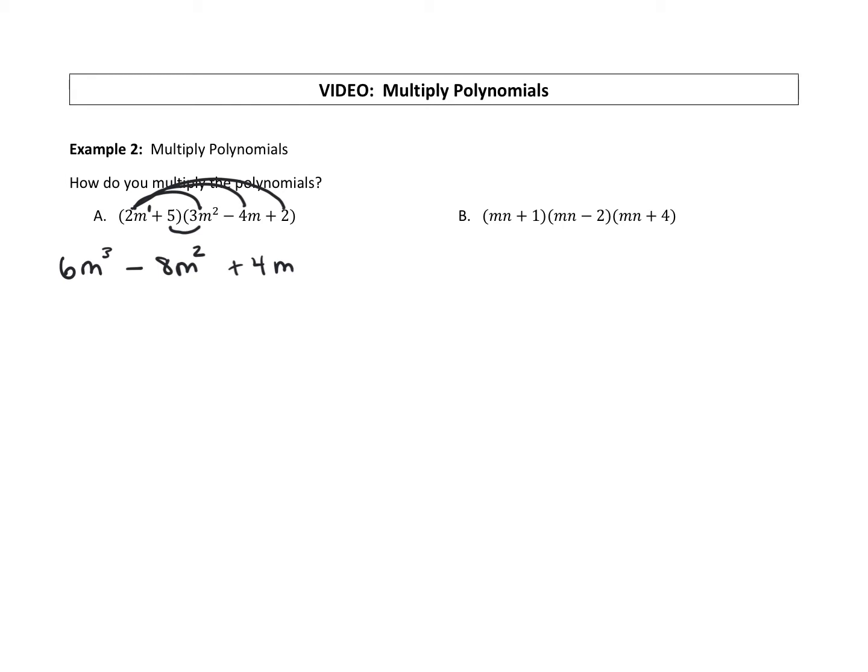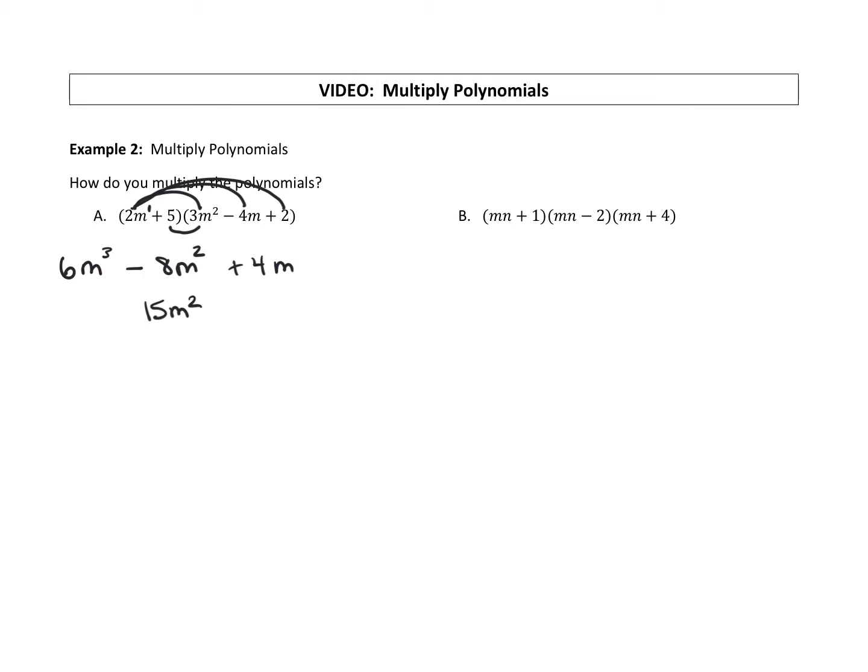Now, how you organize your work is up to you. Here's just one thing you could do. I don't always do this, but I'll just show you a way to organize it. 5 times positive 3, I can say I'm going to end up with an m squared. So 5 times 3 is 15. And then the m squared is just going to carry along. And what I just did is I put it right underneath its like term, the m squareds. When we're done doing our multiplication, we will combine any like terms for our final answer. It just helps us to see kind of what's going together.